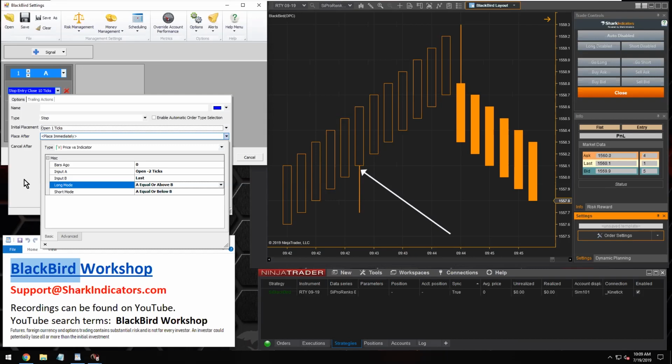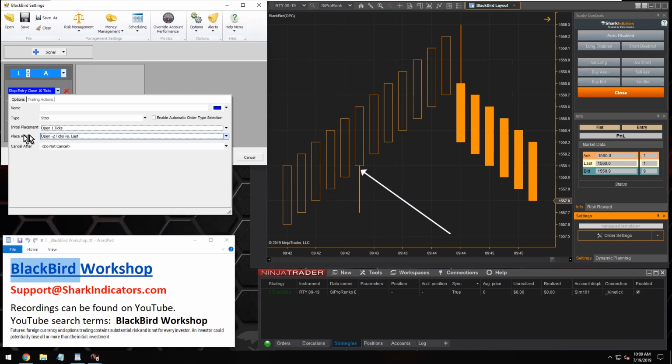So there's basically a placement condition there. I don't think I'm going to need any cancels. I'll set this up as a discretionary thing, and I can just hit the close if I want to cancel this at any time.